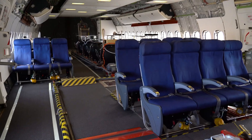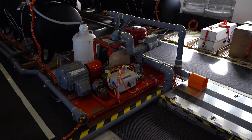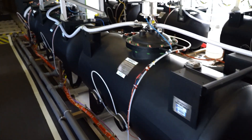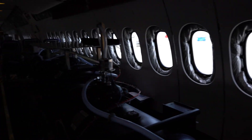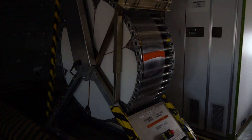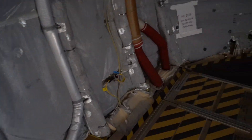We can monitor all of that at any point during flying. Between the production systems and our applied instrumentation, we have on the order of over 200,000 individual measurements that we can monitor at any time. In terms of data rate, it's pretty high — gigabits per second, something like that — a lot of data. It helps us understand if the systems are operating correctly, and it's also used to certify the airplane. We'll use that data to look at the models and make sure the models we used to design and develop the airplane match the data we're collecting on board, so we can ultimately certify the airplane.